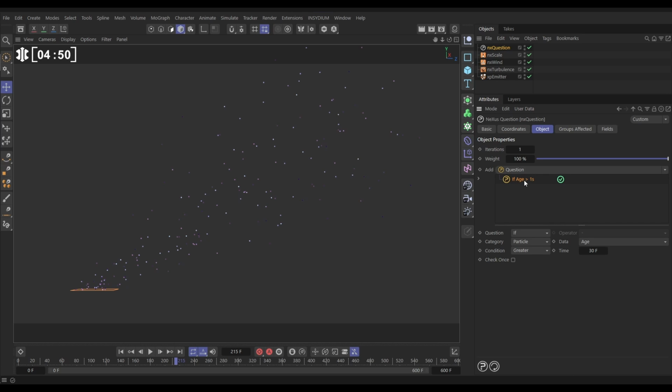So to do that, we'll just say in the first question, if the particle age is greater than, say, I don't know, 5 frames, then do the next question. We'll add another question. And this one we're going to say, it has to be an and operator, so the particle has to be over this age and its radius needs to be equal to zero, then do something. And the something we want to do is just to kill them. So we'll go and bring in an action. We don't want to set the color, we want to kill the particle.